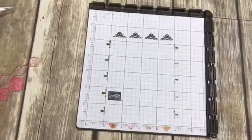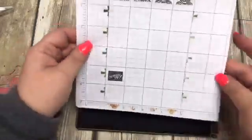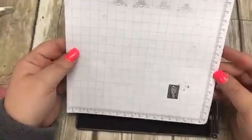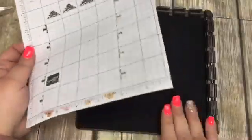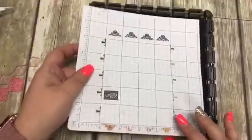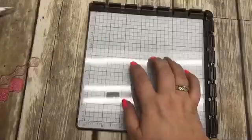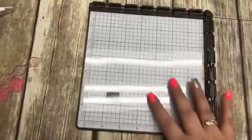But I do want to move my magnets out of the way for a minute. We sell this small grid paper, and it comes in a pack just this exact size, and it's meant perfectly for our stamparatus. So if you were stamping with stamps that are the red rubber mount, you would not need this little foam mat. You would be able to do all of your stamping directly on here because you have your grid lines.